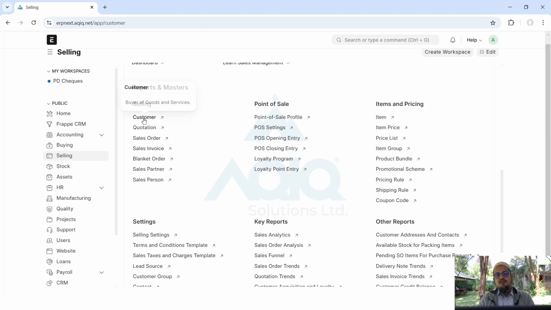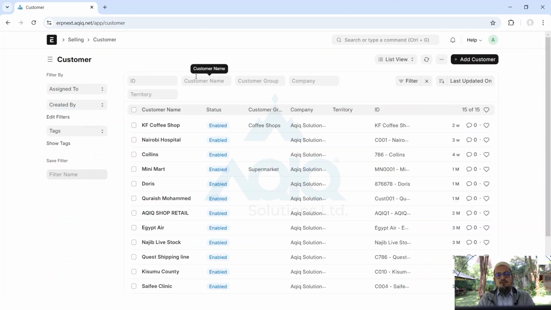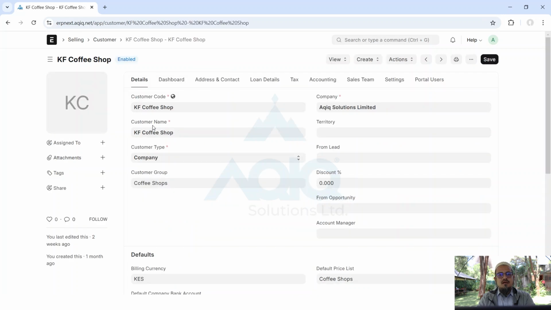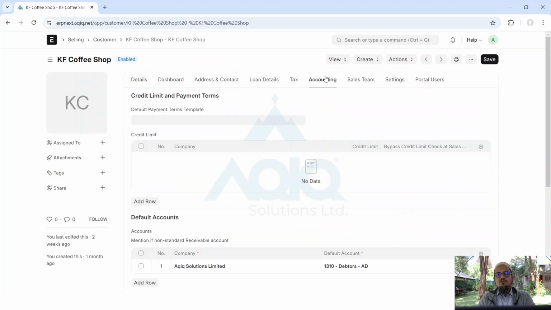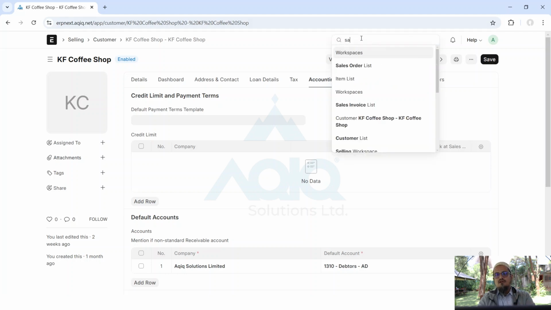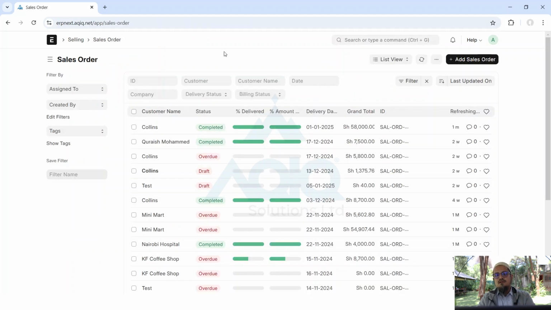Now when I create a customer, at the level of sales order I can also control my credit limits. If I have a credit limit here for a customer, in terms of amounts and days, let's say 100,000 of credit limit and 30 days, then on the sales order we can have a check that if the credit limit is exceeded, it will give a warning and go for approval. Then if the director or the manager of the department approves, only then can it proceed.